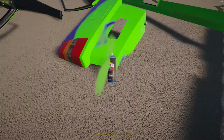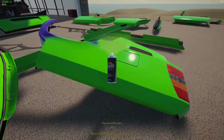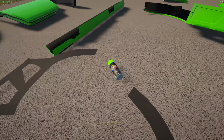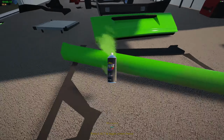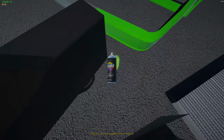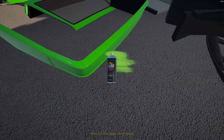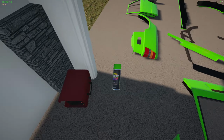Very easy. Lots of angles and stuff to do. The easiest thing to do, I find, is just have it like this. Go wild spraying it and then flop it upside down. Then check what you missed, but I seem to have gotten it all. Then I've got the rear bumper. After that, we are good to go. Finish spraying that. Good. Now, reassembly.